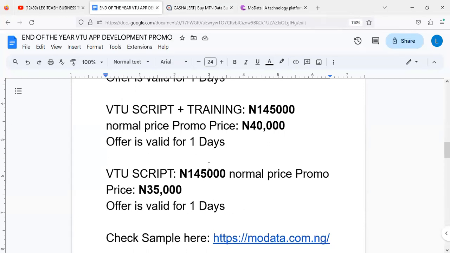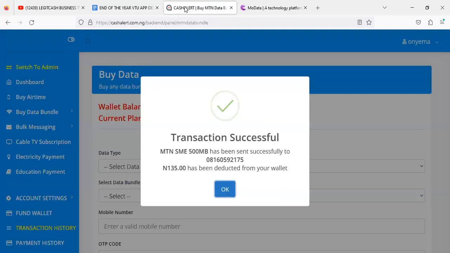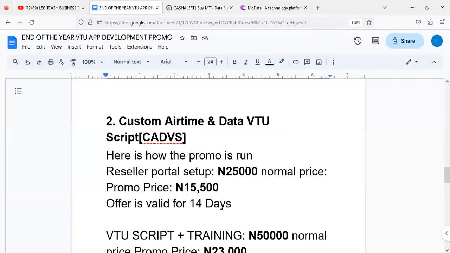I've told you about API switching before now, but this custom airtime and data VTU script gives you a centralized system that lets you link up to our own API, right? But it's very flexible, very fine, and can be a good starting point if you really want to go into this business.